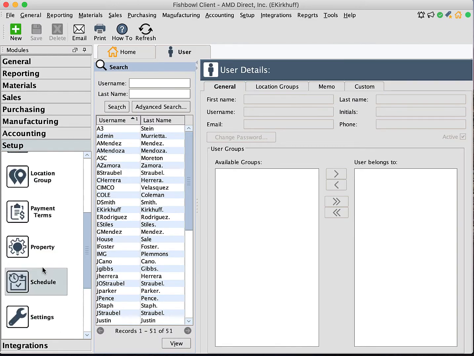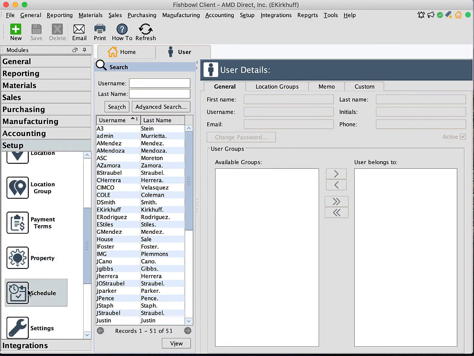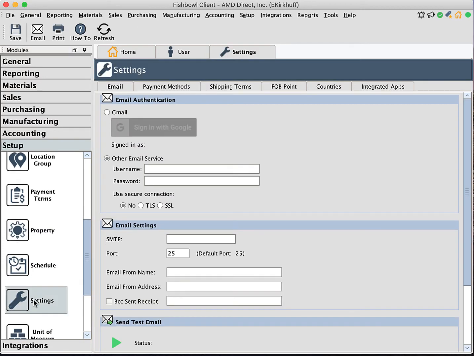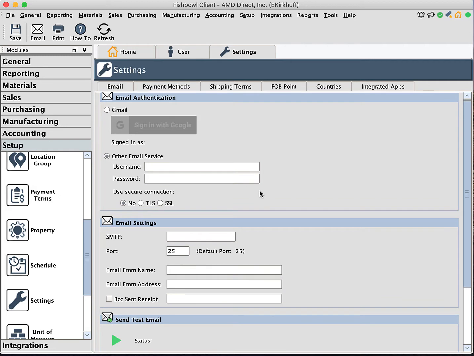Now this email is typically set up by admin as a stopgap. So if you don't have anything filled out for email within your own specific client, and this whole Fishbowl desktop or Fishbowl Go is actually called the client, if there's nothing set up in that client, then this will default. So whatever we have in here as far as an email to be sent of items will take place in here.